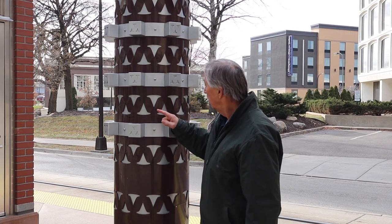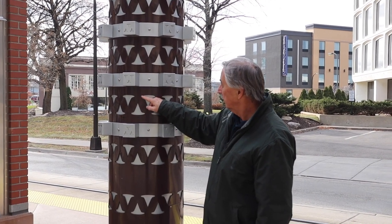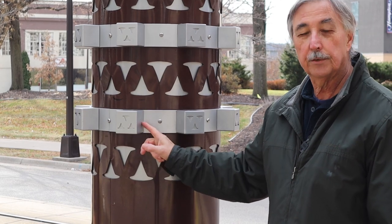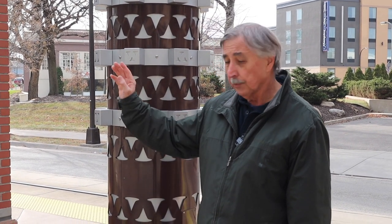You can see a whole series of these shapes going all the way around these cylinders and on these little pieces here. No one understands what they represent or what the significance is, and I'd like to explain that. The best way is to walk down to the end of the station. Here at the end of the Prospect Park light rail station, you can see just over my shoulder a water tower, and its roofline has that exact shape I showed you on the sculpture.